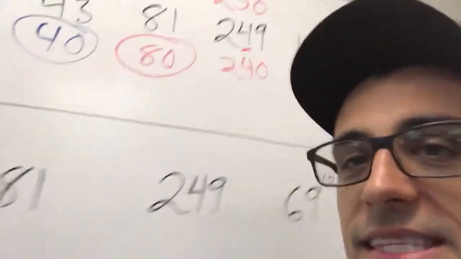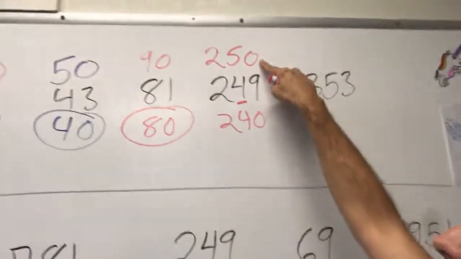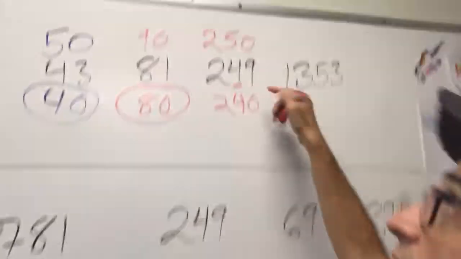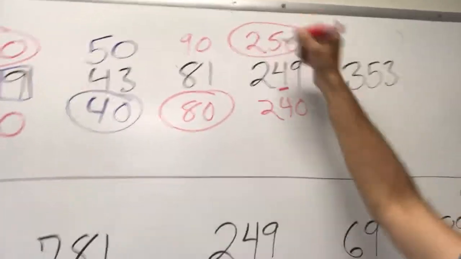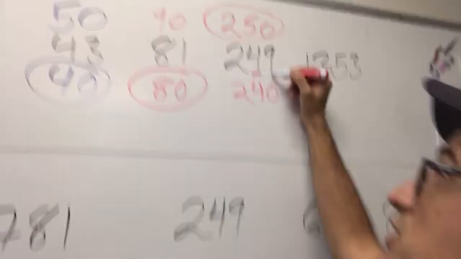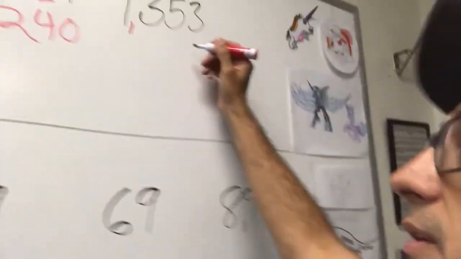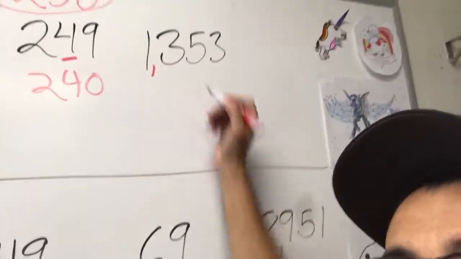All right, so if that's the case, then this guy would round to the closer one. Is it closer to 250 or is it closer to 240? Well, this place is closer to 250. And the way we could have also done that is say that 9 rounds up, so it would push this 240 up to 250. Cool. Very last one I'm looking at is 1,353.